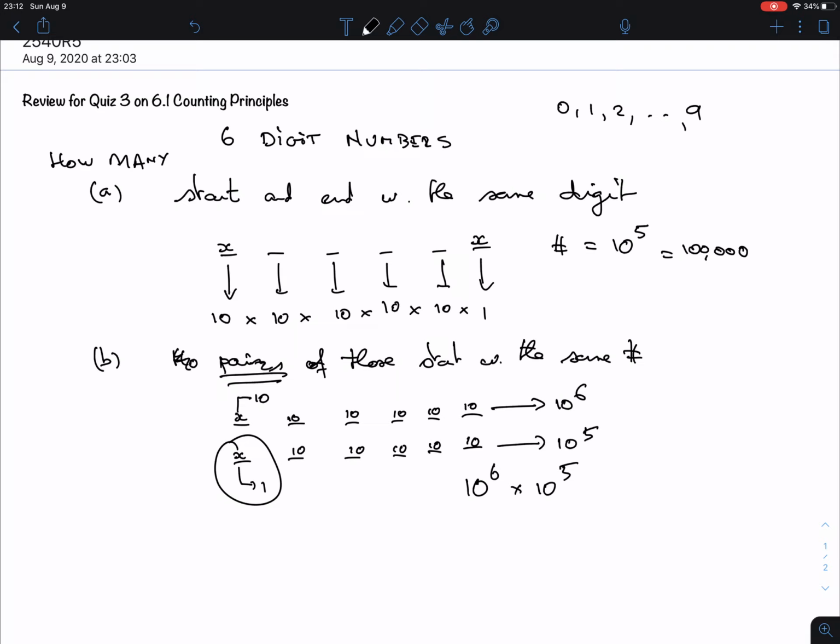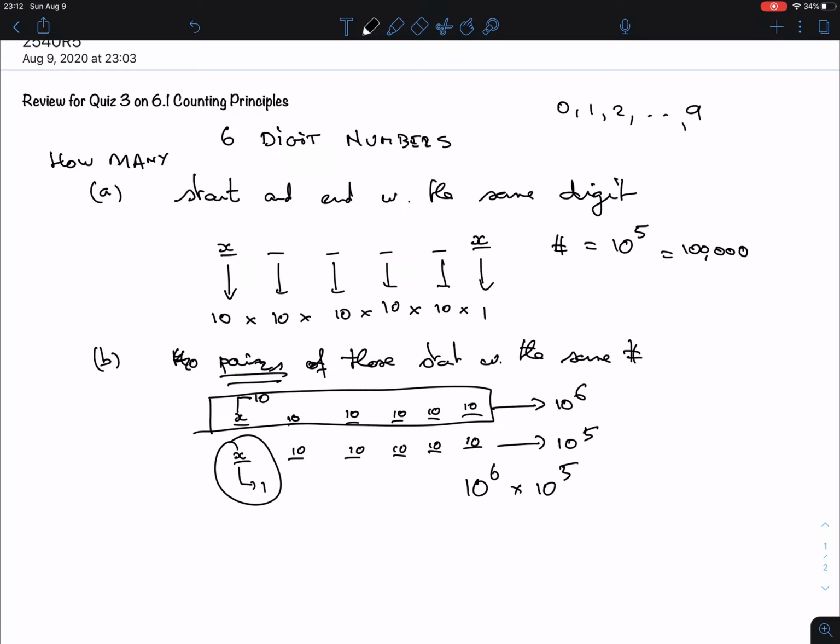Understand that? That is multiplication. Whatever number I chose as my first number, apart from the fact that I have to choose the same first digit, there's no further restraint. So the choices are independent, and I have to give 2. For the first number I have 10 to the 6 possibilities, and for the second number 10 to the 5th, so in total 10 to the 6 times 10 to the 5th. It's the product rule here.